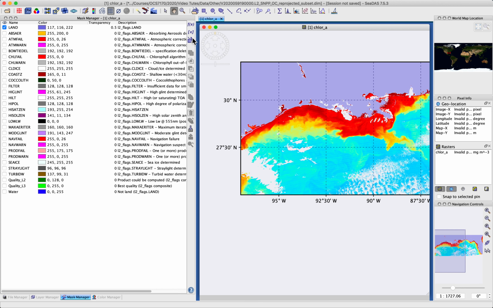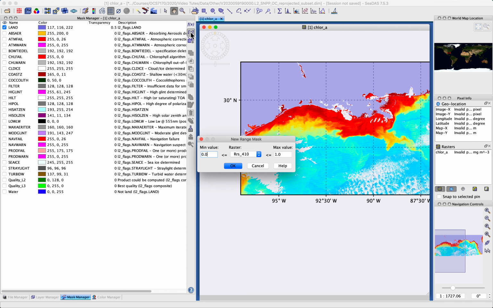The other feature of the Mask Manager, however, is this toolbar. And this is a very powerful toolbar for this feature. Masks may seem a little nebulous so far, but we will dive into them pretty deep because they can really help you zero in on portions of your data that are more important than others. I'll use one example here. If we hover, we'll see the tooltip showing that we can create a new mask based on a logical band maths expression, or we can create a new mask based on a value range. Let's do that. That should be pretty easy.